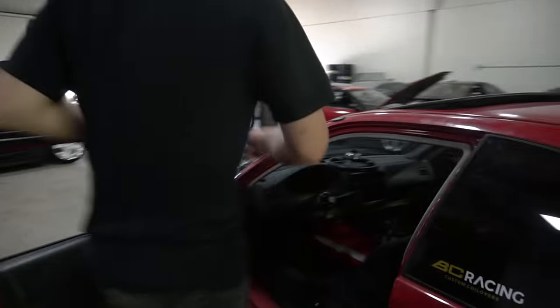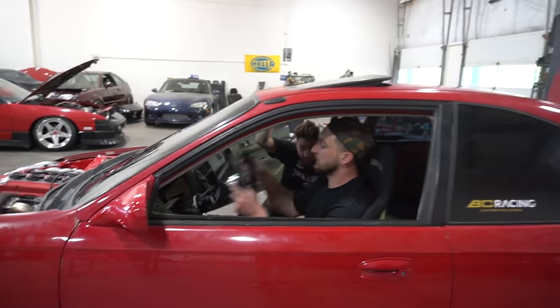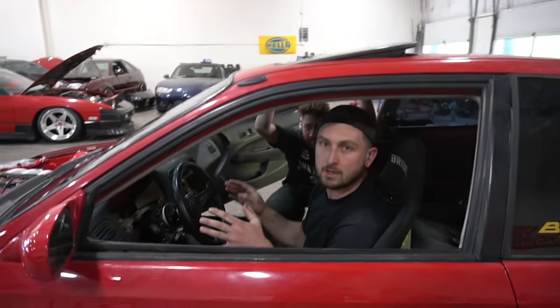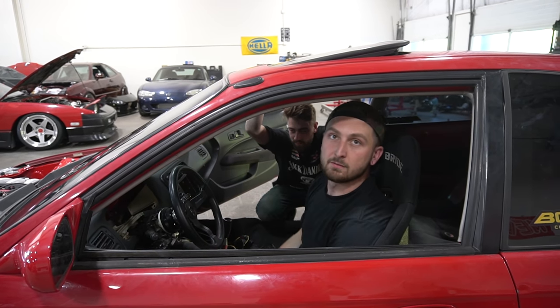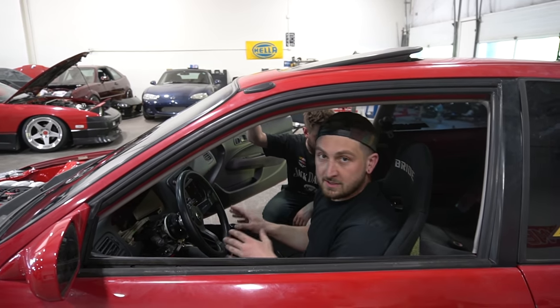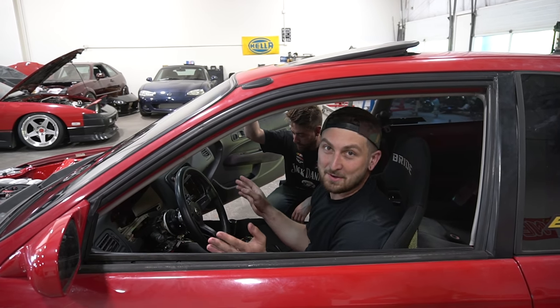Check this out — look at it. I look like a normal human being now. I could fit with a helmet. And what's really cool too is it makes it feel like a rear-wheel drive car — sitting this low, like under the dash, versus up and over how you usually feel in front-wheel drive cars. Adjusted the tune so it's idling on ethanol and we're good to go. I don't know what else to say, I'm just very excited and very nervous.